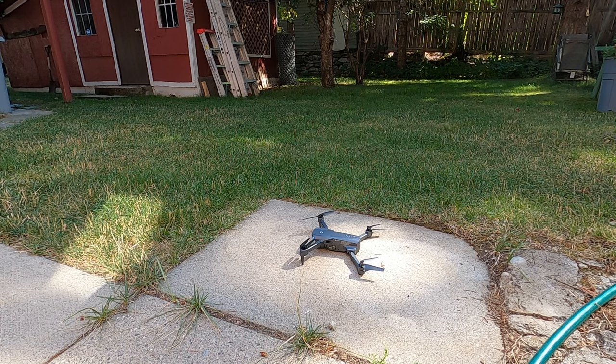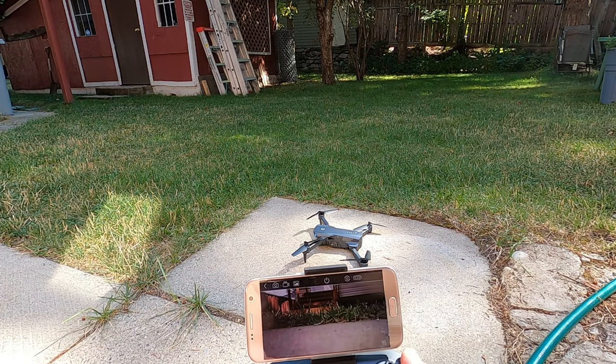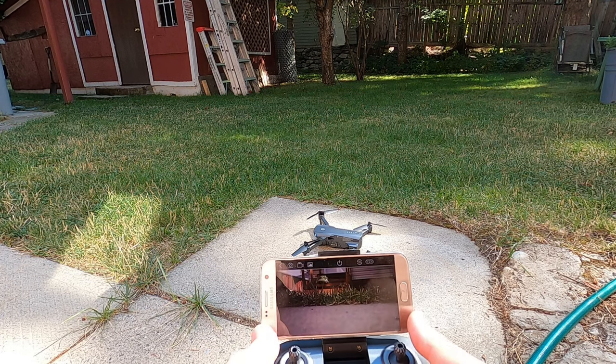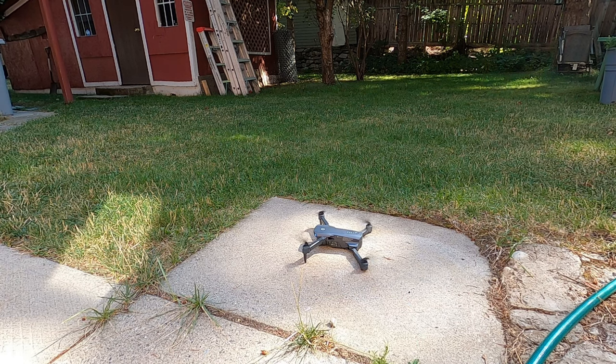So you can just read right through the manual and it just explains exactly what you need to do. It's not very difficult. Unlock the motors. Like I say, the joystick on the left goes down to the right, and the joystick on the right goes down to the left simultaneously. Unlocks the motors. And you're getting ready for your first flight.